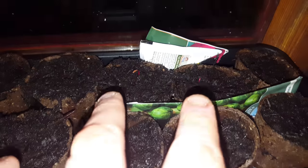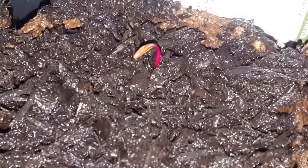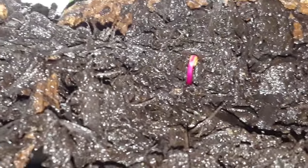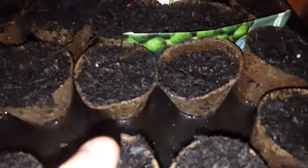Nothing else on these two at the moment — just these two are growing. They've got some sort of planted sugar and some little seedlings. I don't know if you can see it, but there's this little one here, absolutely brilliant — this little baby one here, and then this little baby one here.